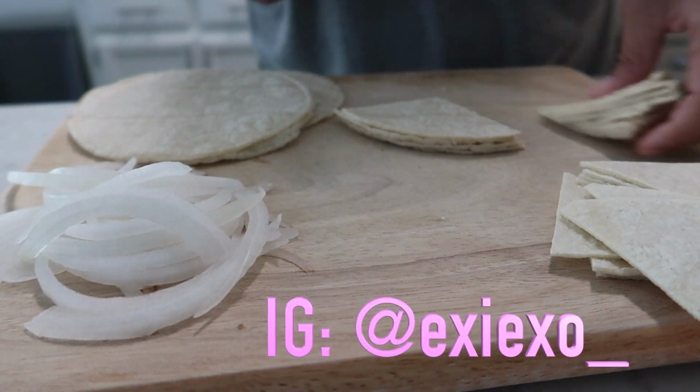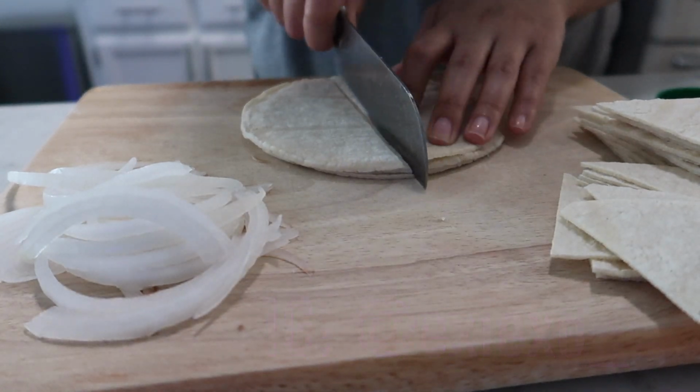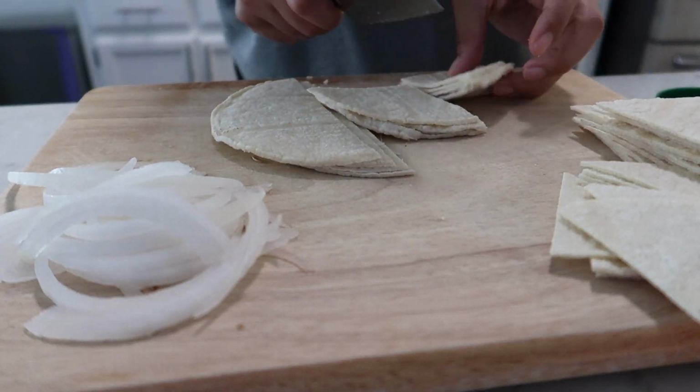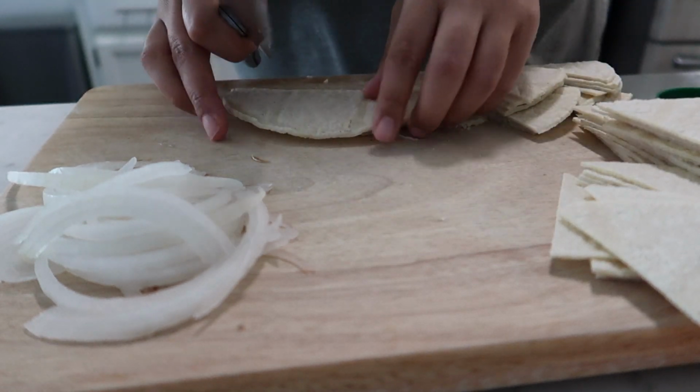I like to cut my tortillas in half, then I cut that in half and once more. So I end up getting 8 triangles from one tortilla, and I do 4 tortillas for each of us for the chilaquiles.